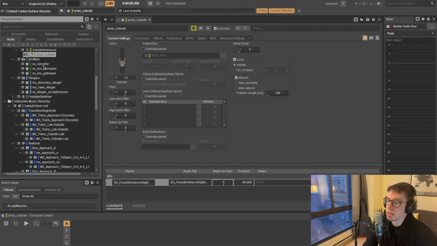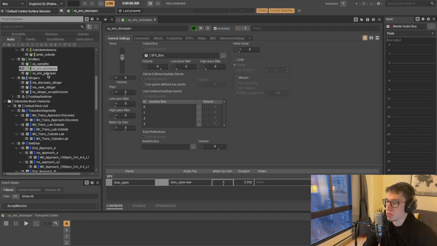We have some emitters, that little campfire that was out there. That's just a little spatialized campfire loop. Each of the door opens, so when you're in the lab and you do the mission accept, you walk up to the mission board. It opens up that door, but it also posts an event to that area where that door is, so you actually hear the door open from where that's happening. Same thing with the gate. And when you're in the large outside area, that gate that's in front of the tower, when you pull that lever, you'll hear the gate open behind you.